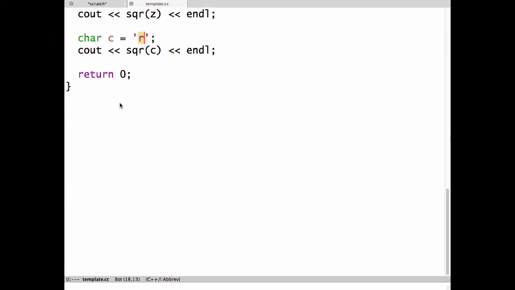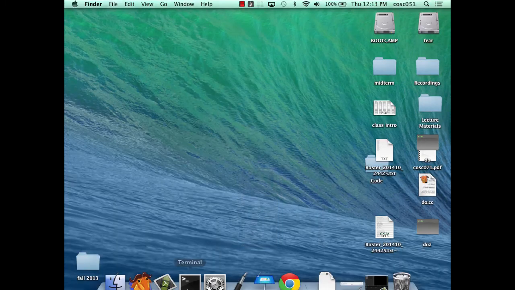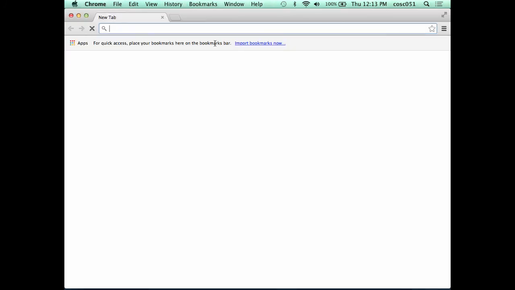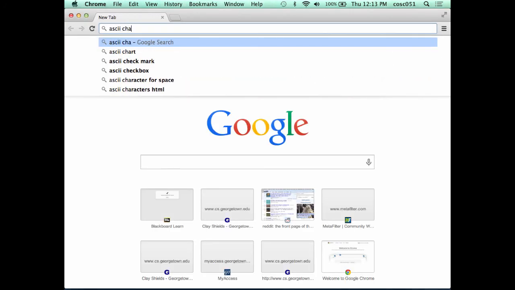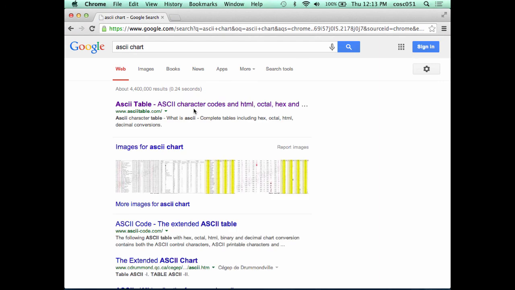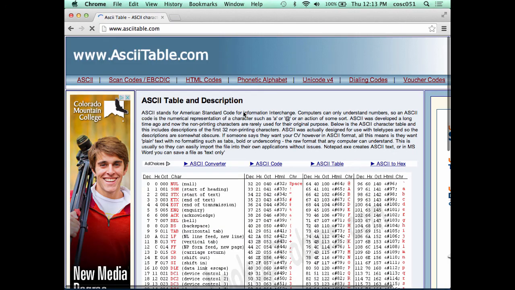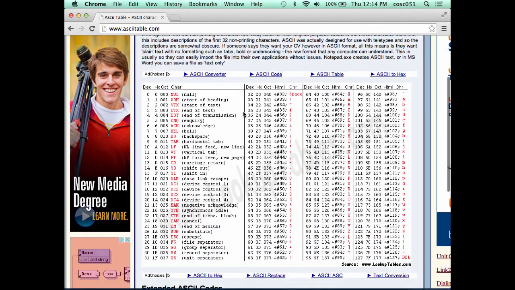Well, I don't think any of these things are actually low enough that if we square them, it'll work. But if we look at the ASCII chart really fast, we could try and find something that would work if we squared it. The number 1 actually has a different code value. We have to find something really low, like 10 squared would be 100.